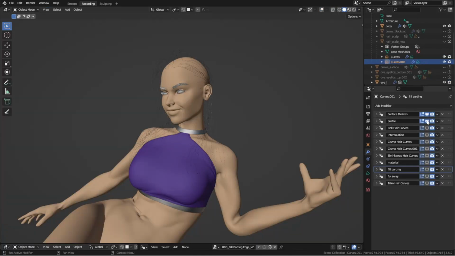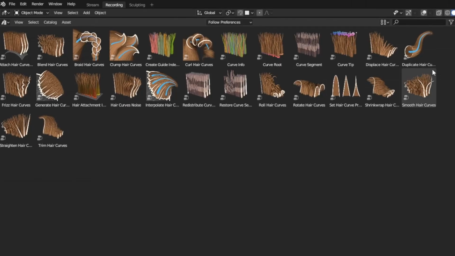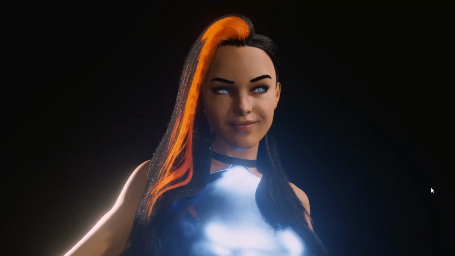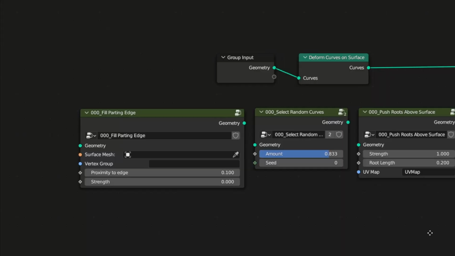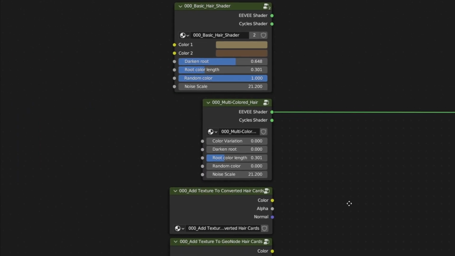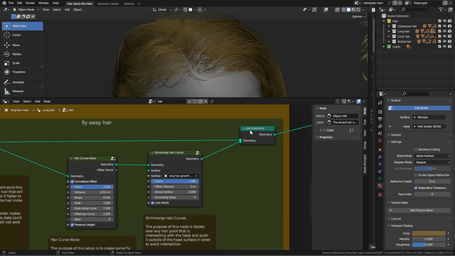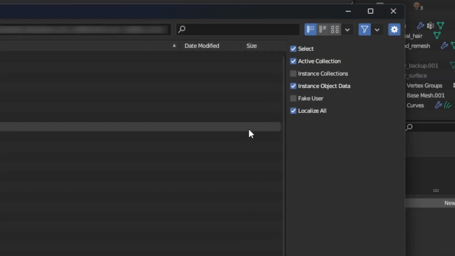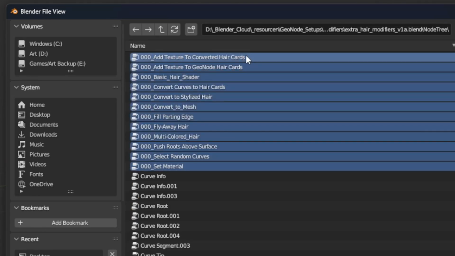These new modifiers definitely make the hairstyling process a lot easier, but there are still quite a few settings or functionalities that are missing, that in my opinion are pretty crucial to create a great looking hairstyle. Which is why I made a collection of my own hair modifiers. Some of them I've created myself, and some of them are repackaged from the Blender hairstyle demo file. Just download the blend file in the description, drag it onto your project file, and append the node groups you need. Here's a quick summary.